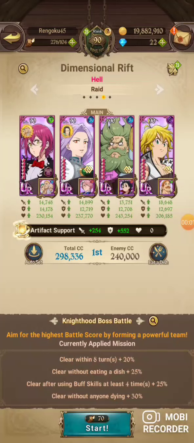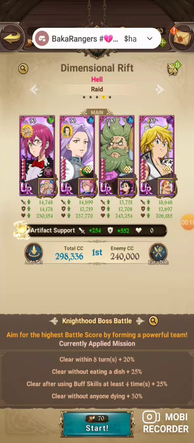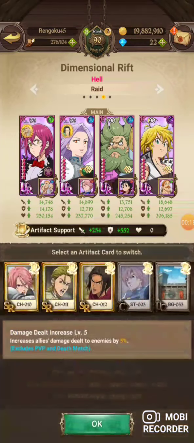Alright, you guys, here's another guide for Kelak Hell Guild Boss. This is an alternative team that you can use other than the female team from the previous week. It's not as good as the female team, but if you don't have blue Elate or red Elate, this will work pretty well. For artifact set, I'm running the increased damage by 5%.